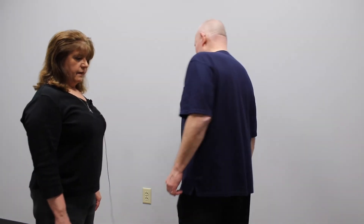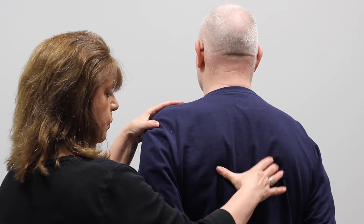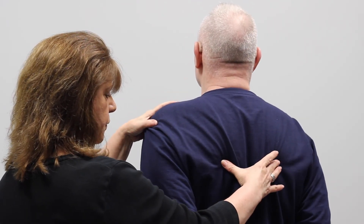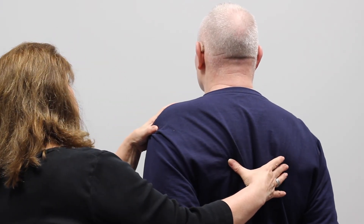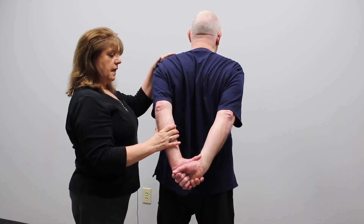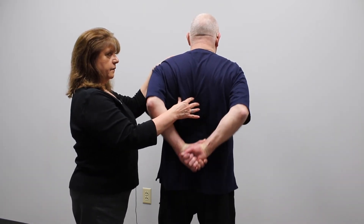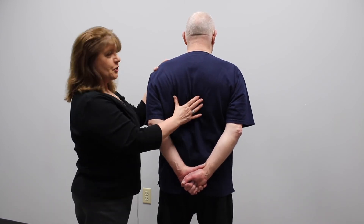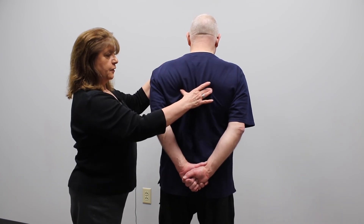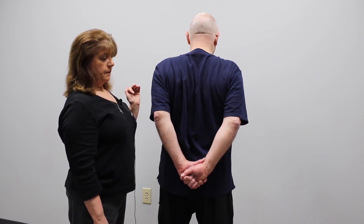One more: hands are going to be behind his back resting on his buttock. Chin stays tucked, shoulders down and back, and now you're going to pinch your shoulder blades and push your hands away from your body. Push away and relax. If you get pain in the front of your shoulder, then don't lift away — instead try lifting up and back down. If you still get pain in your shoulder with either of those, then just hold this position and pinch and relax, pinch and relax.